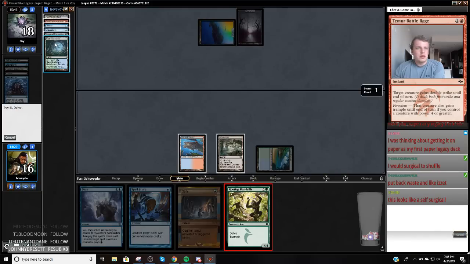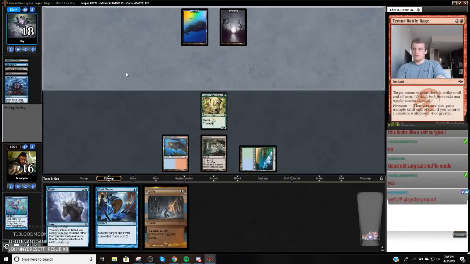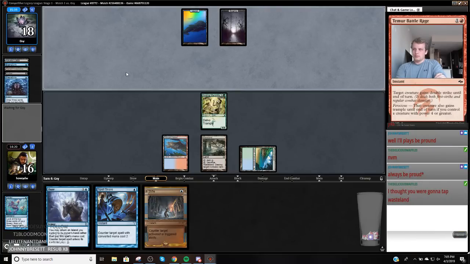I guess I should leave, definitely should leave this. So what do they have? They have 1, 2, 3. So if we have a sorcery, we should leave that. The good old Surgical Extraction. No. Nope. I was just doing some counting and making sure.